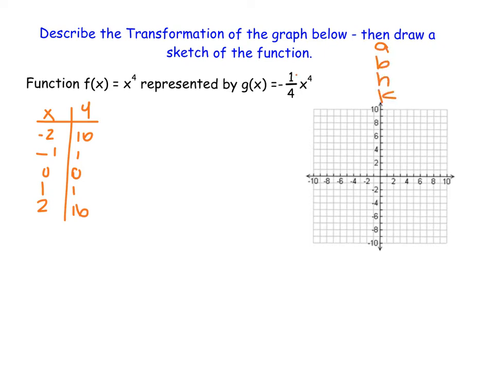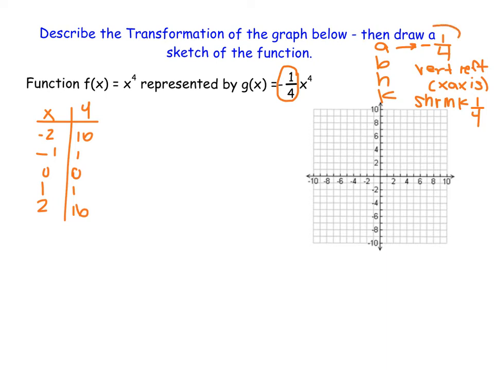Well, I only notice one number in this problem, and it's a multiplication on the outside. So I can see that I have an a value on the outside that is equal to a negative 1/4. And this value of negative 1/4, remember the negative part of that is going to be a vertical reflection. So that's going to flip over the x-axis. And then I am shrinking the graph by 1/4. So I'm making it 1/4 as tall.